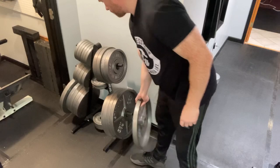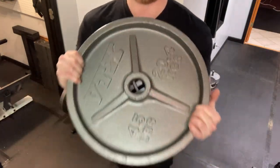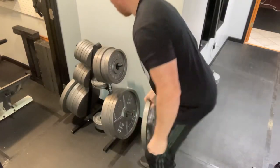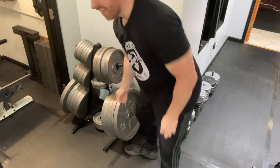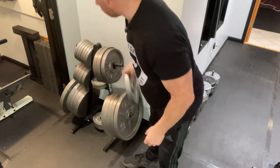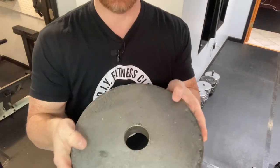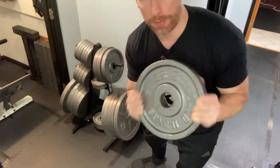Lots of these are VTX, and these are awesome actually. And I did buy them used, and I think I paid about $1 a pound for them. But most of these plates are like Cap. They don't even have a name on them, okay? And they were rusty and crusty, and I spray painted them and cleaned them up, and now they're awesome.